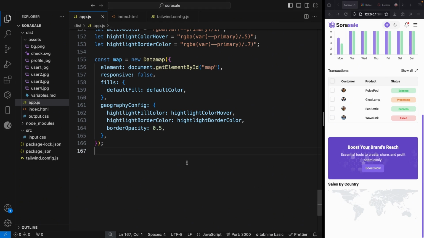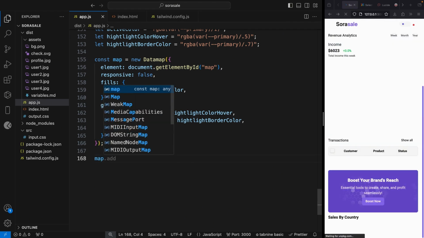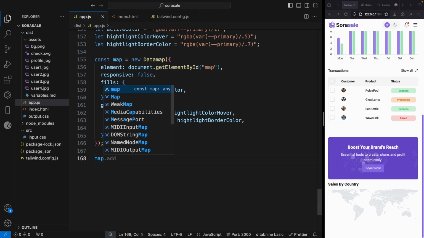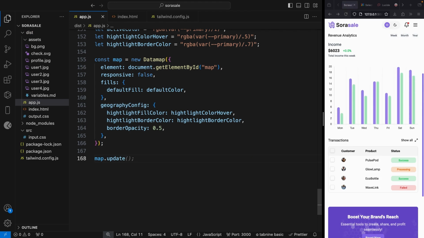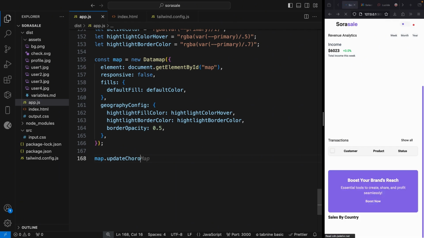Okay, let's do something here. Let's update the map with some certain sections. So let's say update, let's say Horoplex and outside.